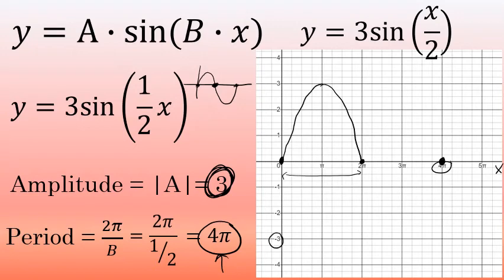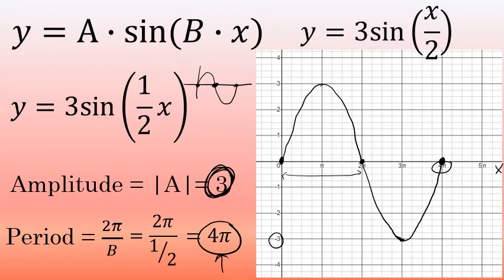And now it's going to fall 3 units. And halfway between 2 pi and 4 pi, or 3 pi, it's going to be at the bottom of its amplitude. The point 3 pi comma negative 3 would be on this graph. And after it gets down to negative 3, it will rise back up to 4 pi radians. And that will be the end of one cycle of the graph.